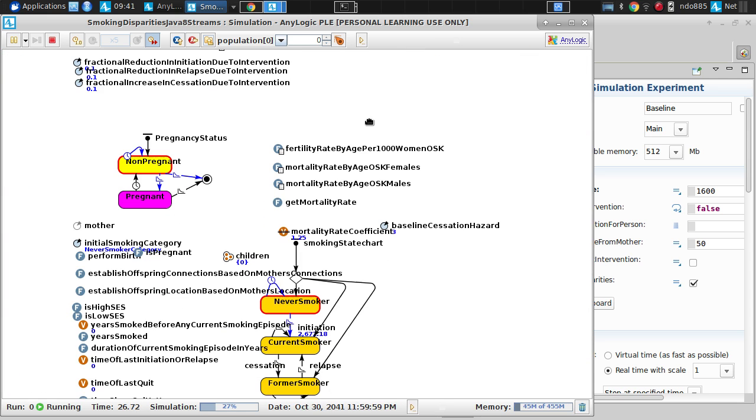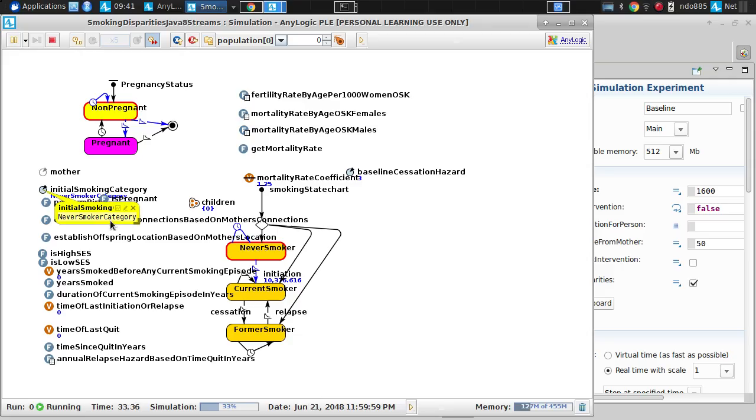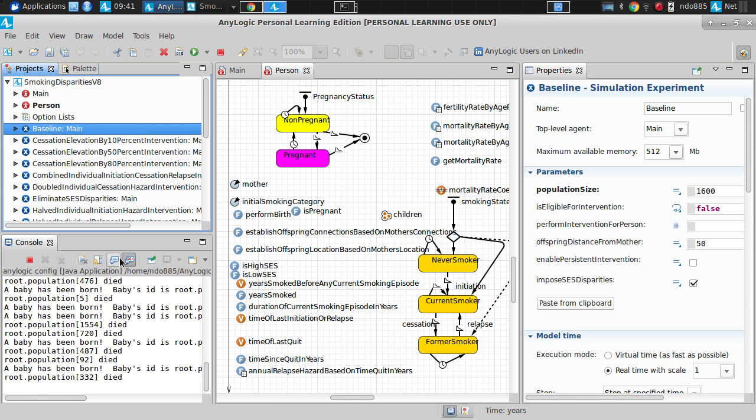We could see a particular person right now. This person is not pregnant, and they're a never smoker. They've had 0 children yet. They, in fact, started in the never smoker state. And over time, they're evolving. Time here is measured in a continuous level. We can go up and see another person by clicking here. This person is also a never smoker, and we can click amongst them, okay, to go from one person to the other. Okay, so here, ladies and gentlemen, we have playing out a kind of logical consequence of that theory of personhood we described with respect to person.